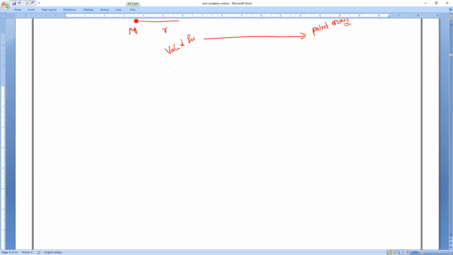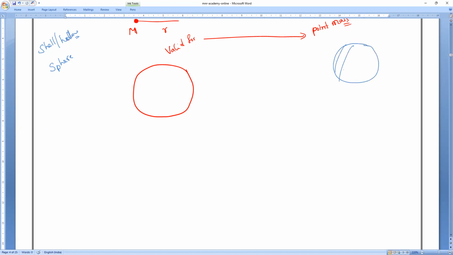It's very simple, and we are going to draw the graph also. I'm going to draw the hollow sphere as two-dimensional. If this is the representation, please mention this is the hollow sphere. A hollow sphere we can also call a shell. Please remember that. Now, if it is a solid sphere, how will I represent it? I will draw the curves like this. This indicates a solid sphere. Tomorrow we'll discuss that.